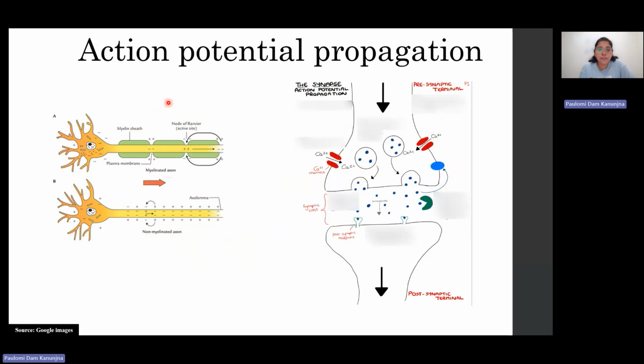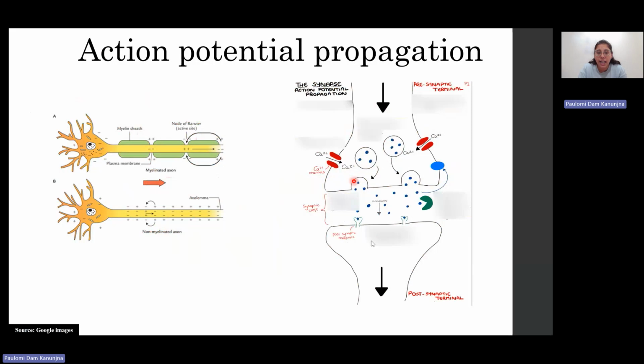So you can have myelin sheath, which basically has this jumping conduction. If not, they move slowly. And we have seen we need both slow movements and faster movements. But when they reach the end of the axon, they have basically chemical synapses that take place for your relay of information across neurons, right?